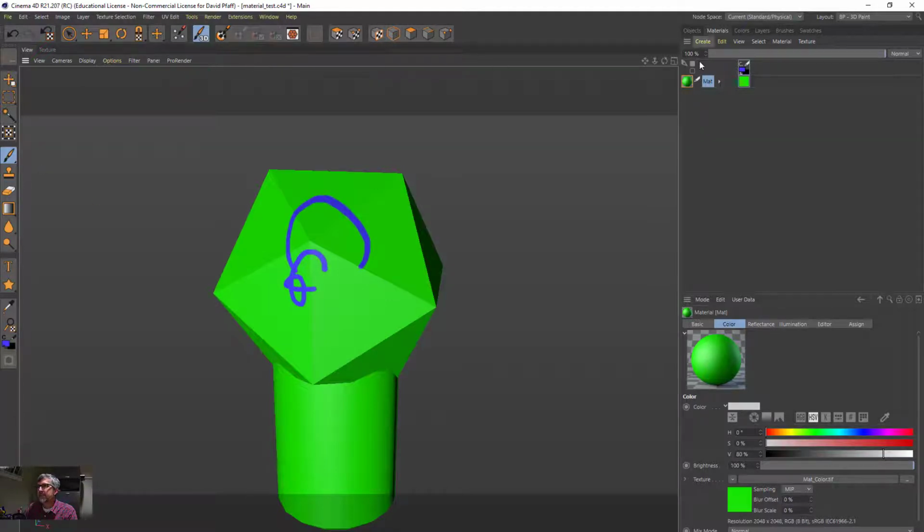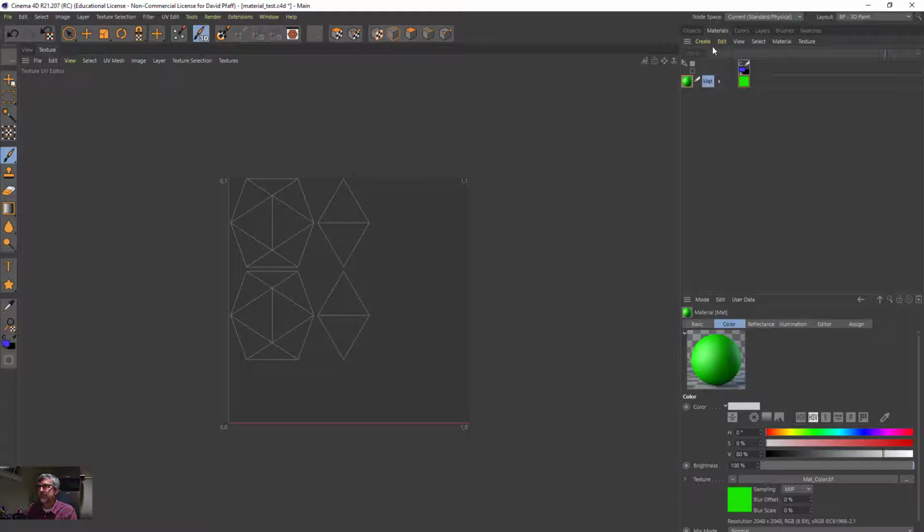Now here we can try to see how it laid out our objects. So if I go to texture, you can see this is how it laid out the texture for the platonic, and it's a little different, and this might yield some unexpected results because some of these triangles are different shapes than others. So if we try to put a circle onto each one of these, it might not work out exactly right.